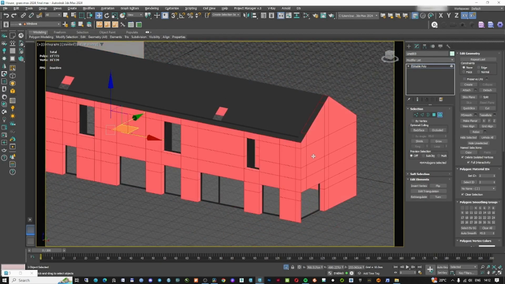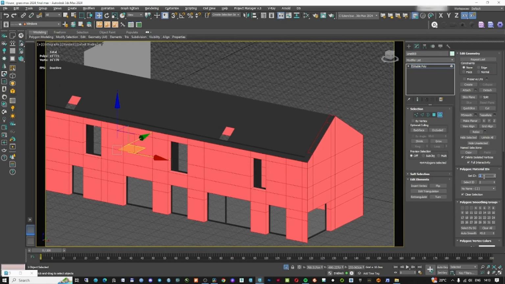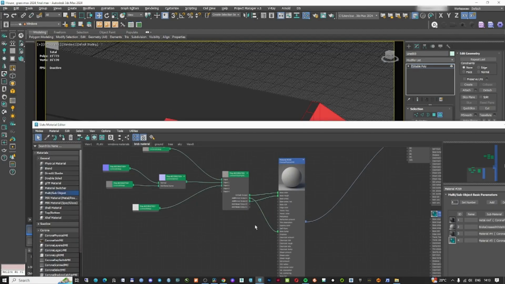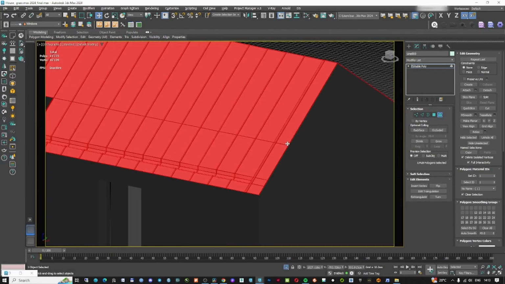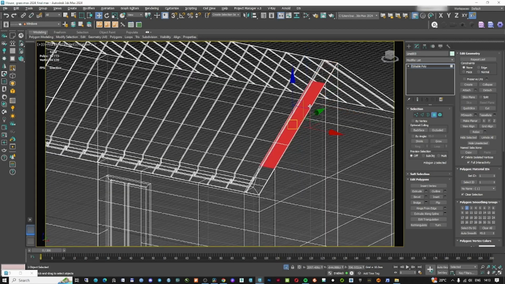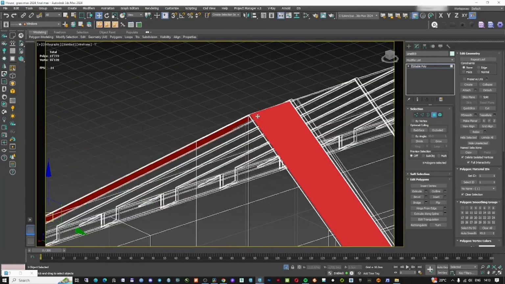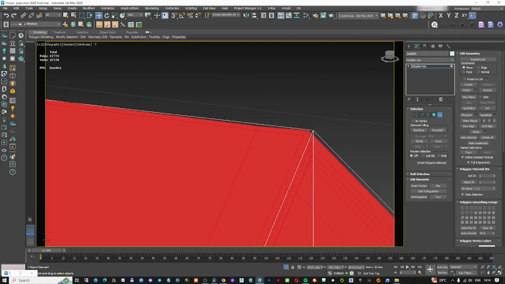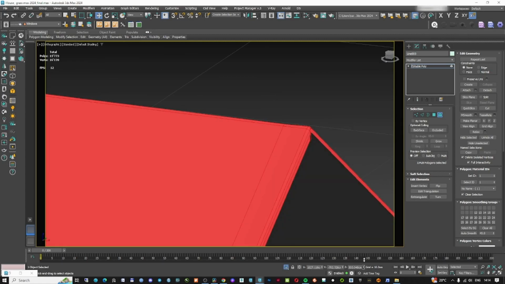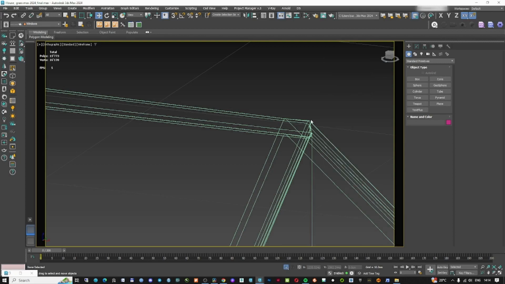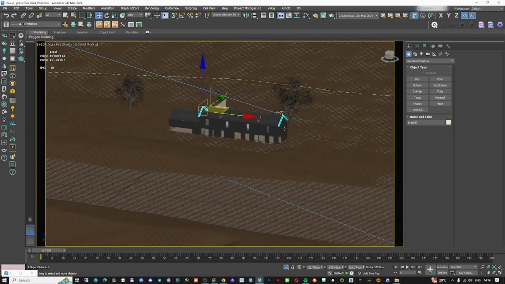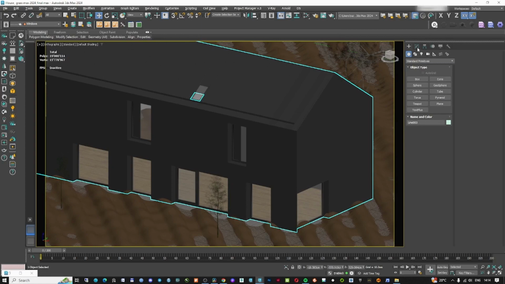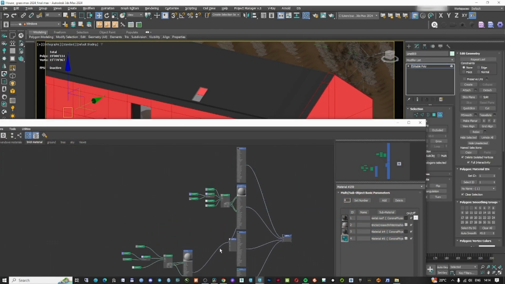So yeah, what I'm trying now, I just try to create two different materials. In this way I can add the one that doesn't have a displacement in that area, so there is not going to be anything that is going to stick out through there. Also, while working on this, I'm realizing that my roof is quite close to that wall, so I'm going to extend a little bit my roof on the upper part. In this way it's not going to stick out the displacement from the brick. Okay, now I hope it's going to look nice, otherwise I will just come back later and fix it.